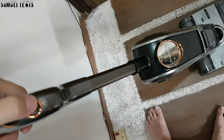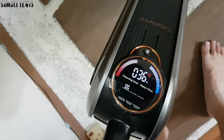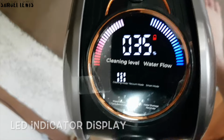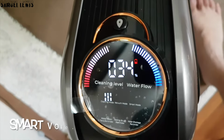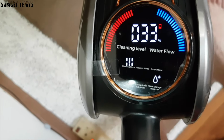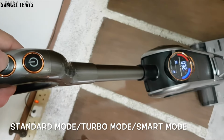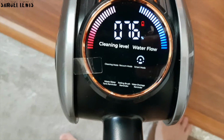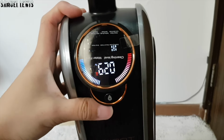Let's power the device up. As you saw, once powered on, the LED display turns on and releases a nice tone. The LED display has key details like battery percentage, power, and cleaning mode details. It has smart voice broadcast to let you know what is going on during your cleaning sessions. Cool. Press the setting button to switch between standard and turbo mode. Press the self-cleaning button at the center of the device to self-clean after your cleaning session.